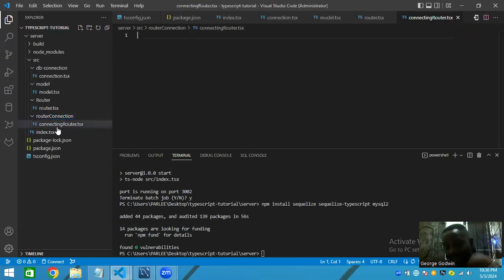The reason why I normally create a folder for these things is because I want it to be very easy for any other person.